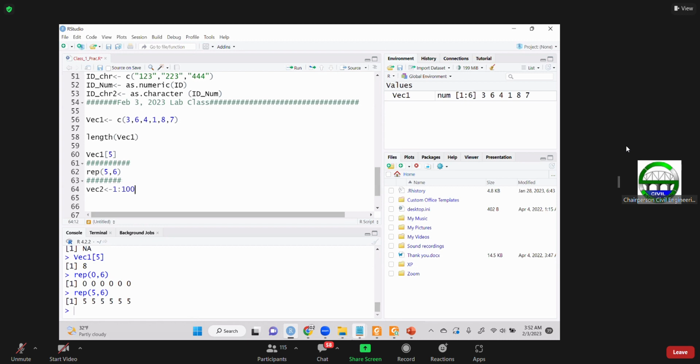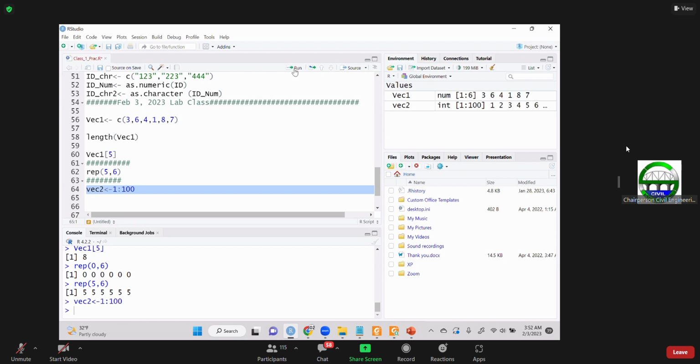It will also give you the same thing. So see, we have a vector, the second vector, and it is showing me integers. These are my integers, these are my numbers. So both are the same, there is no difference. You can create it either way.